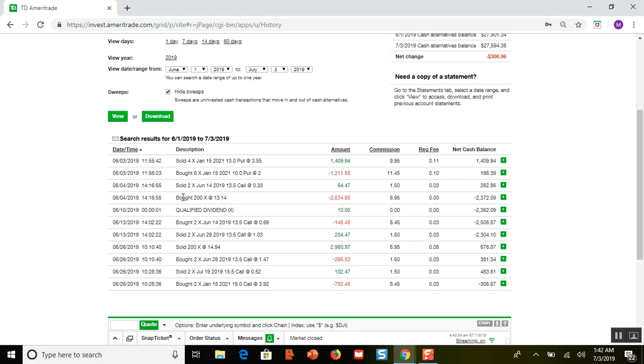And so I bought 200 shares and I sold two covered calls. Now, the way the covered call strategy works is that it's just like anything else. It has a risk and it has a reward. Now, the risk is this money right here minus this money. So obviously, I don't want Steel to go to zero. If I thought that U.S. Steel was going to go bankrupt, I wouldn't do it.